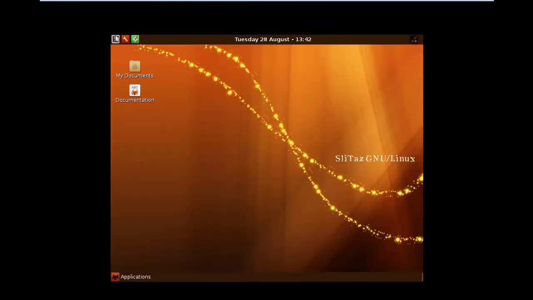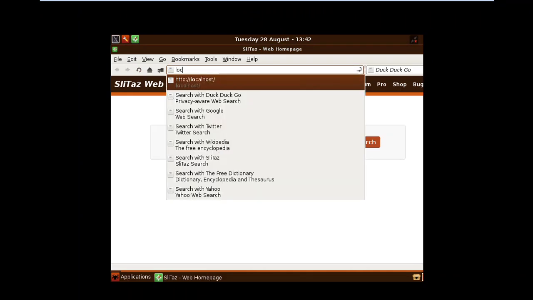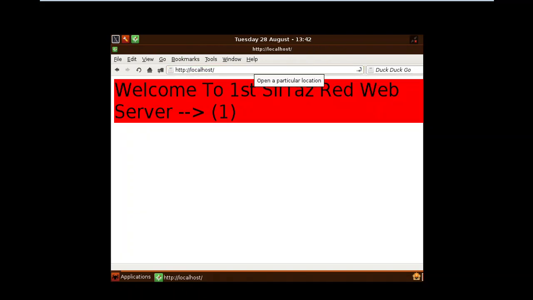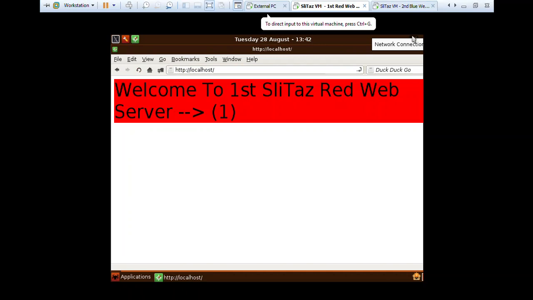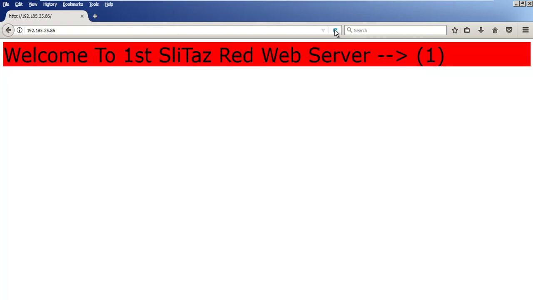So based on some algorithm, we don't know what algorithm it is. As we move forward, we will try to understand what the possible algorithms are and what the benefit of doing them is. Localhost, you can see it is running with the red web server. So every web server has been associated with a color code. It has chosen one of the web servers from the pool. So all four pool members have been referred. Go to the external PC and try to refresh it. I can see a different server altogether.